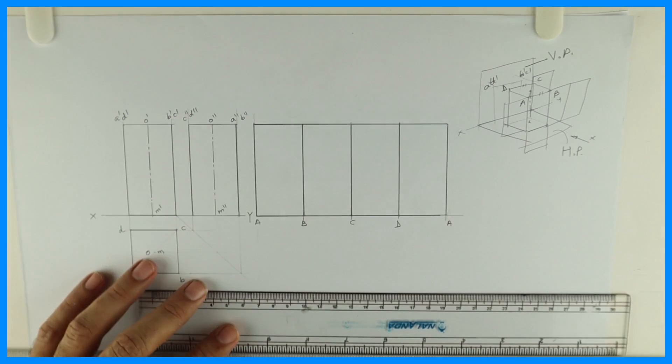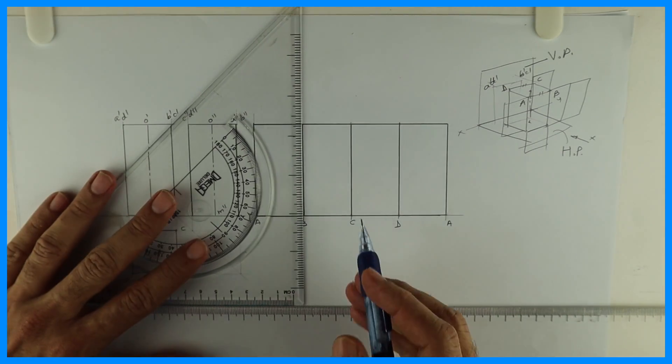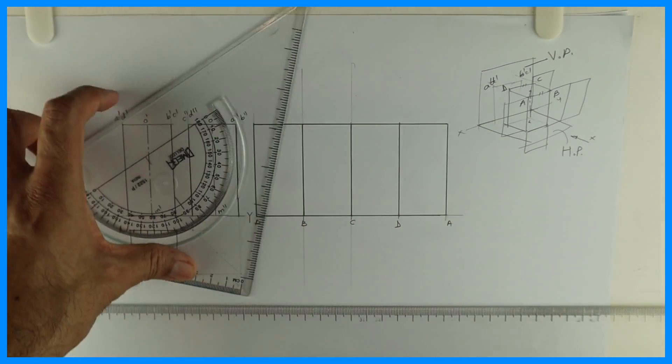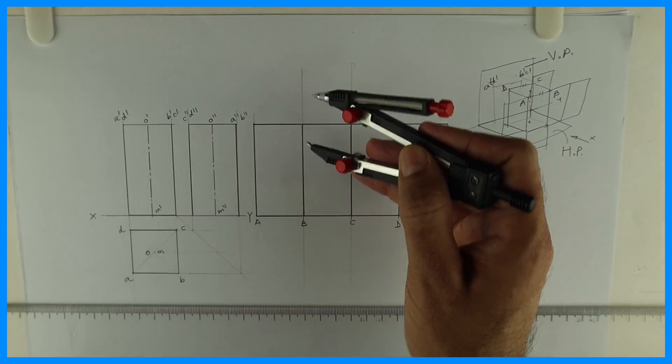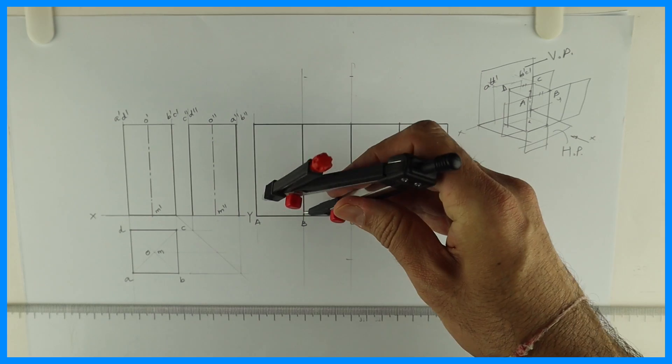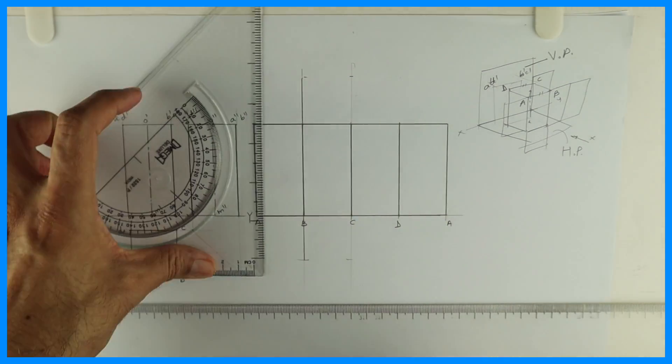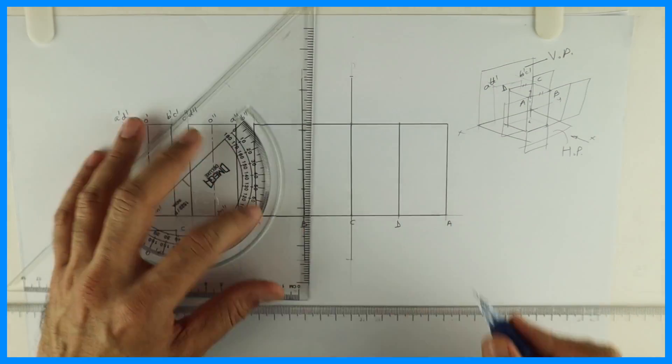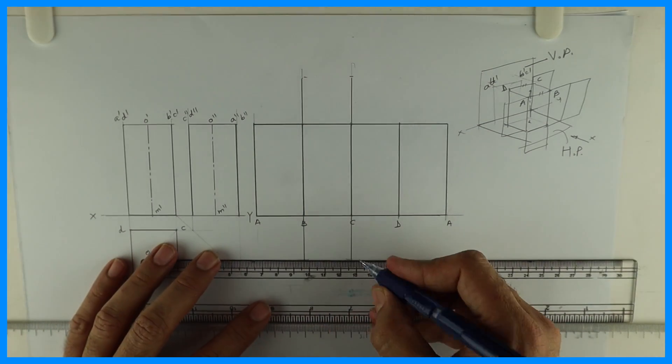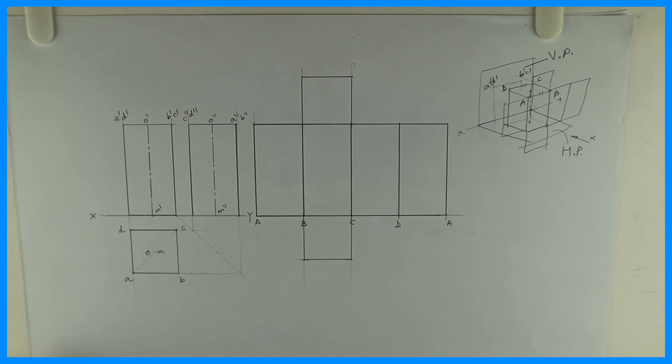In that case, when you want to draw, when you want to make a prism out of this, I'll show you that also. So we are done with this much part. Now I'm doing total surface development. So in that case, you can draw these lines, vertical lines anywhere you can draw. Then you take square side 30 and you cut on both the sides up as well as down. So you will get two square. These are the top and the bottom surface of the solid. If you see square prism is made up of four rectangular prism. Four rectangle and two squares. So this is what we got. This is total surface development. Now what we need to do? We need to give width to this total surface development. And then we are going to cut it.